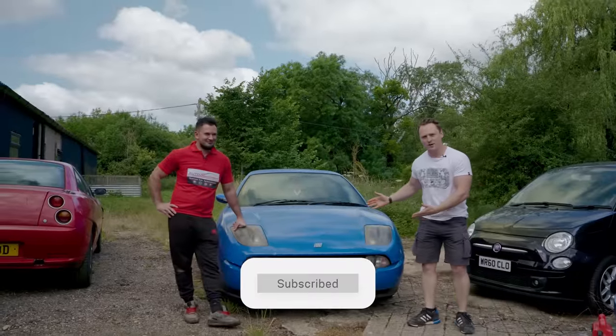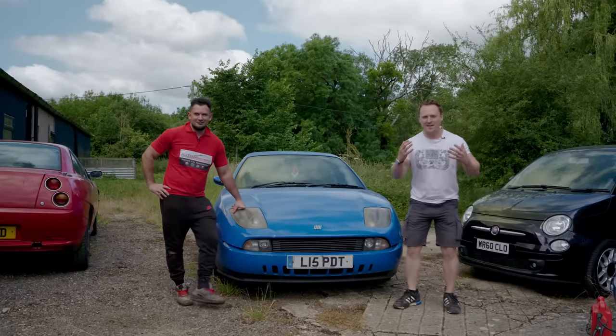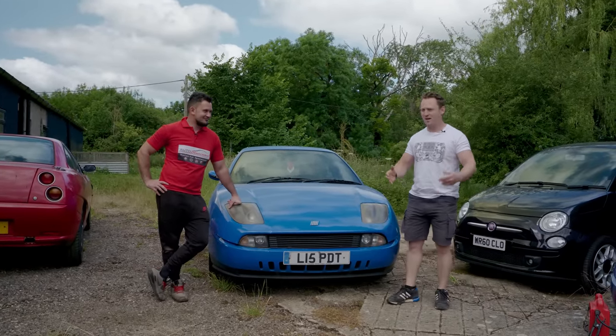Now, if you know me, you know two things about me. Number one, I'm 6'1". And number two, I bloody love Fiat Coupe 20 valve turbos. And I'm now very happy to announce that I have my very own Fiat Coupe 20 valve turbo that has been gifted to me. Yes, gifted to me by Ant.